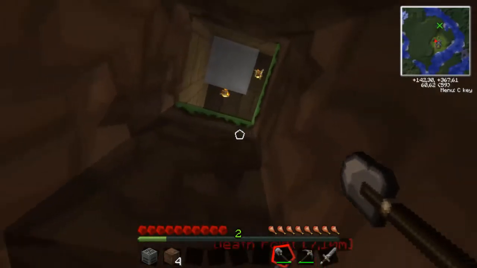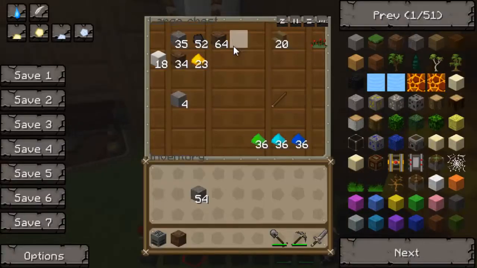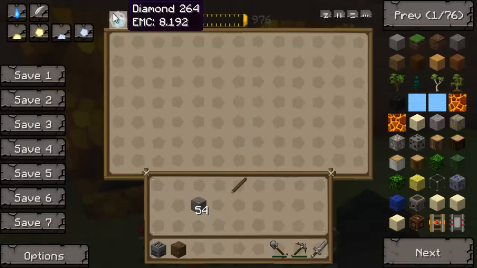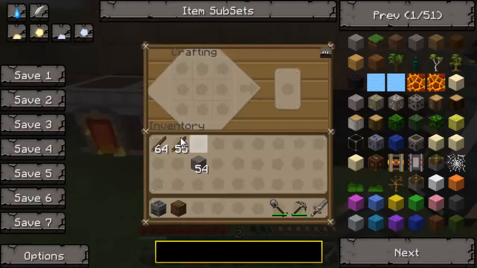How big is the house? No. Give me some ladders. Ladders. We got a stick. I've got a stick.